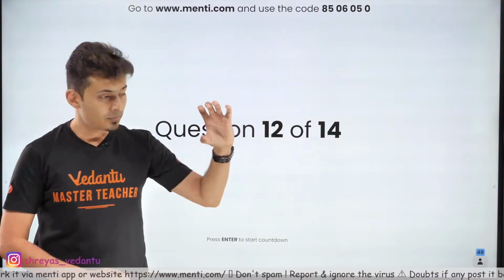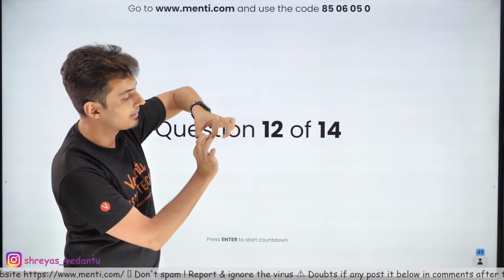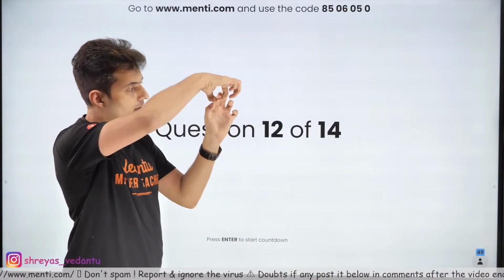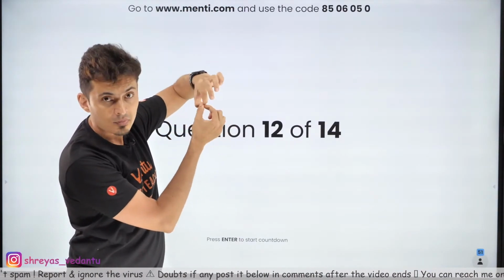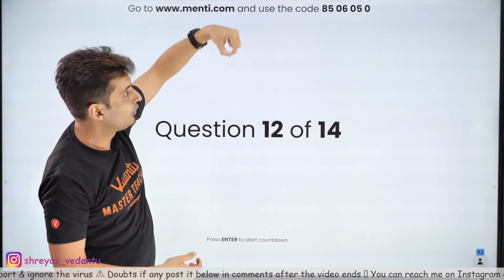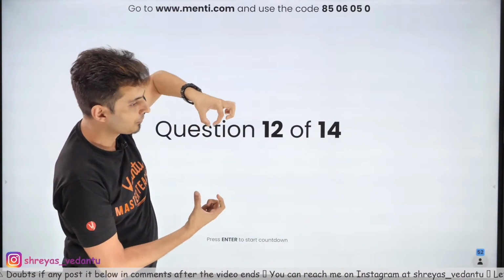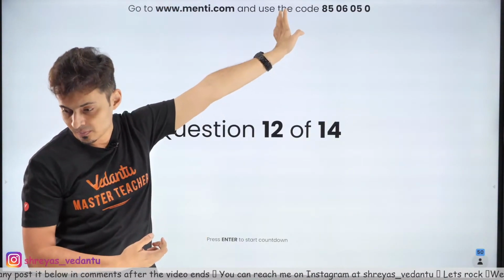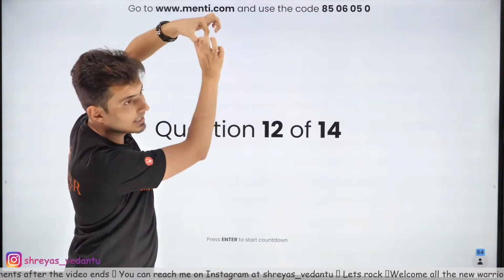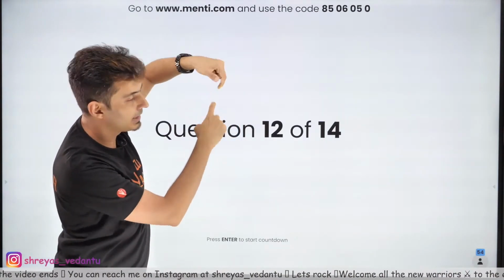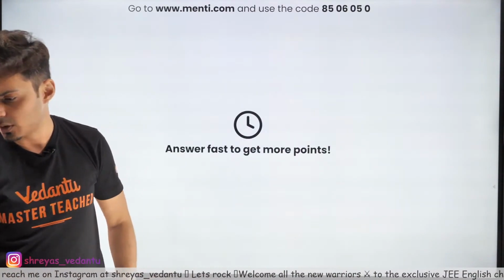There is a chain which has 5 links. Imagine a chain like this, link, then another link, and then another link. So there are 5 links like this, and you are pulling it up. The first link is on the top, and the 5th link is on the bottom. You're pulling it with some acceleration. The question is, what is the force between the first and the second link, if the acceleration, masses, everything are given? Let's see how many of you can get it.